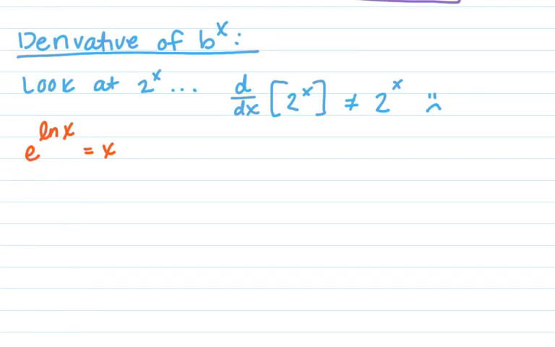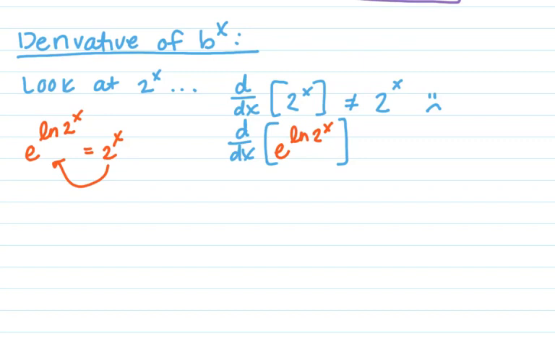And so it just leaves us with whatever we were taking the log of in the exponent. In this case, I'm going to pick this carefully. Basically, I want to rewrite 2 to the x as something with a base e, since I do understand derivatives with bases of e. Even though e and 2 are not far apart, they're kind of behaving differently here. So I'm going to get it to something I know how to work with. I'm going to substitute this as what we're actually taking the derivative of. Now, I haven't actually taken the derivative yet. This is all just playing games to get it to a form we're more comfortable with.